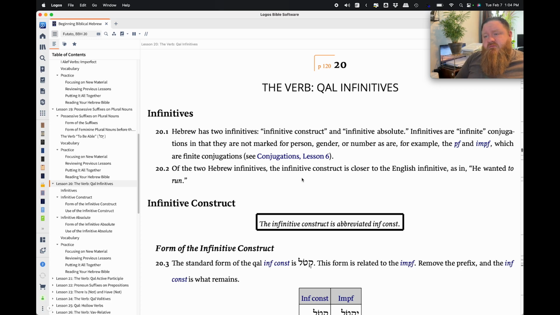Hebrew and English have a lot of similarities in how the infinitive functions, but there are also some differences, and that's where it can get a little bit tricky. There's nothing here that is confusing, I don't think. It's just you have to get used to the fact that Hebrew may do something with an infinitive where we would use a different form in English to communicate that. In Hebrew, you're not always going to be able to just translate a Hebrew infinitive as to plus verb. That's the part that can get a little bit tricky. Again, it's not super confusing, it's just different.